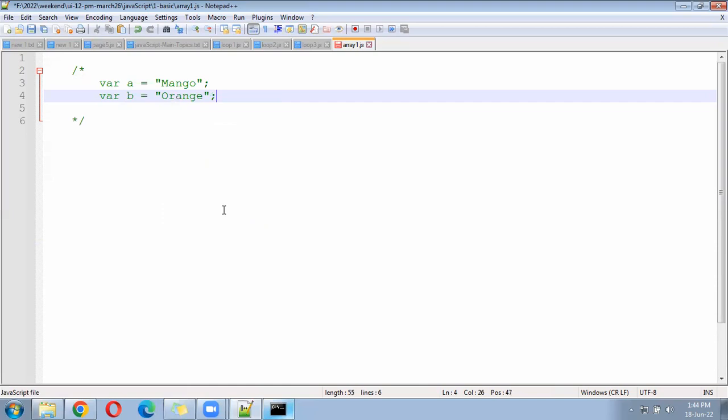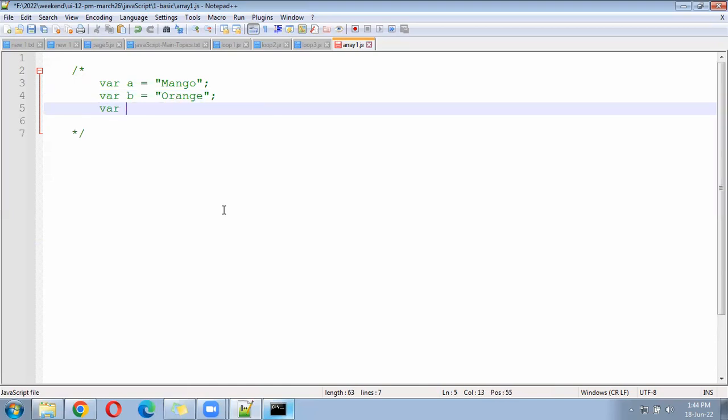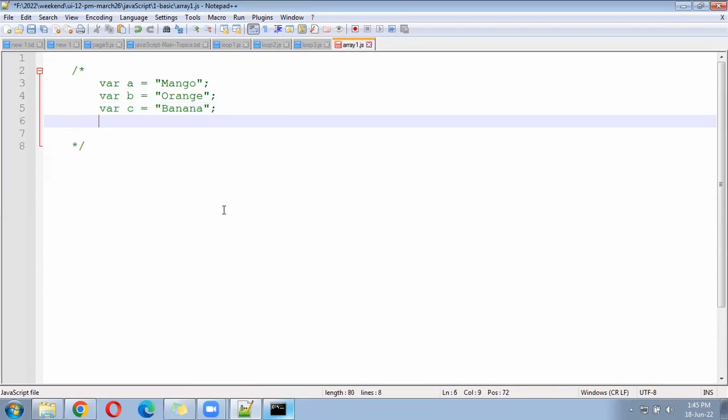Suppose we have one more value, c banana. Suppose we have one more value, d apple. So suppose you have four values, you created four variables, right?